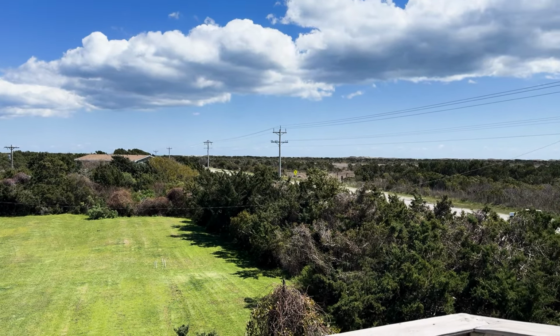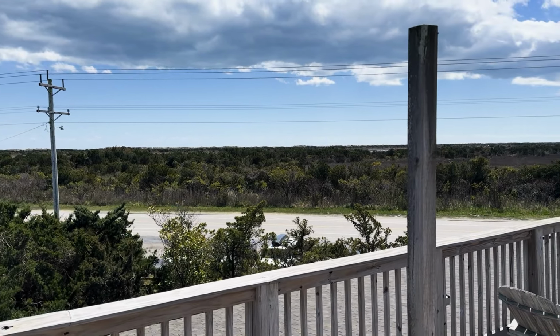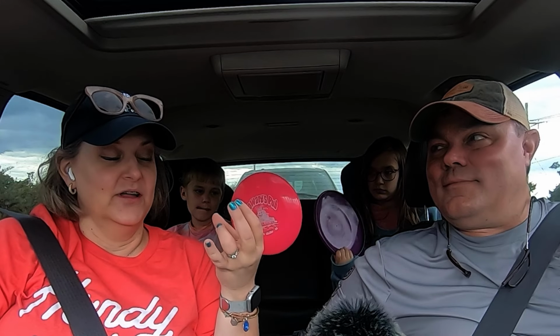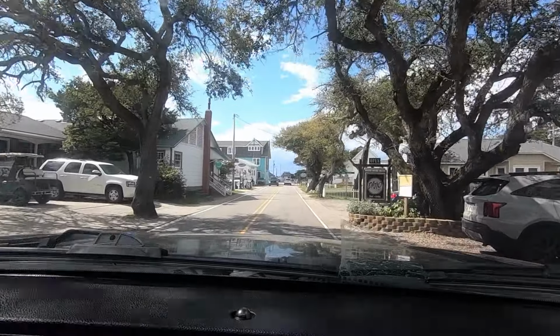And probably almost anything would have been about the same price point. You have to think there's not a grocery store. The trucks that come over have to come over on the ferry. The beer, everything is coming over on the ferry. It's probably pretty much the same across the island. We probably should have looked around more first, because I felt like everybody that was on the ferry with us was at that restaurant.